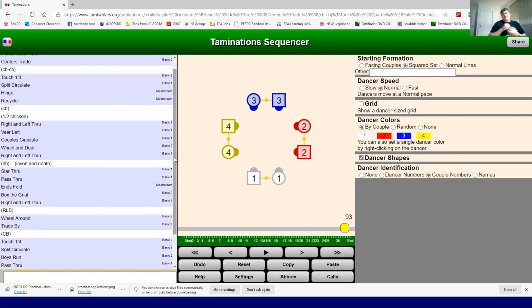Using the different versions, flipping it with an invert and rotate and then carrying on with your sequence is a really, really good idea. You just have to be aware that you do it so you don't catch yourself like you did at the end. Dancing the same modules with an invert and rotate, a corner box to an invert and rotate corner box, and then using modules is not boring for the dancers.